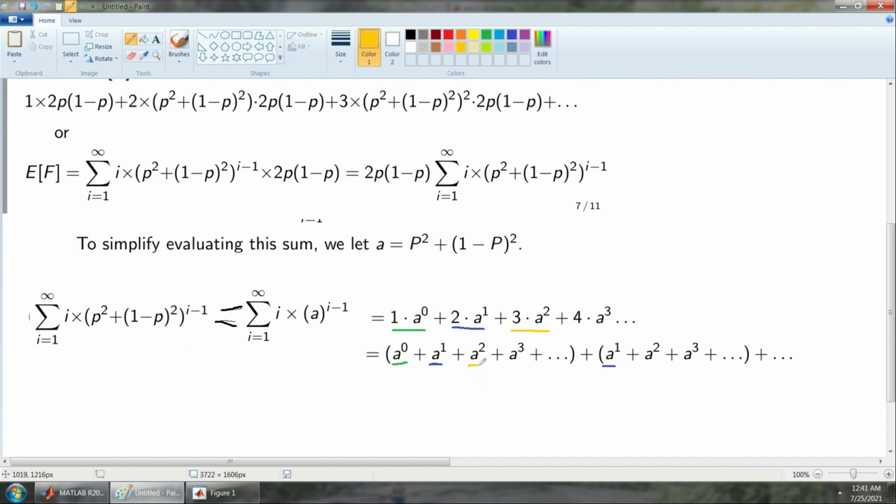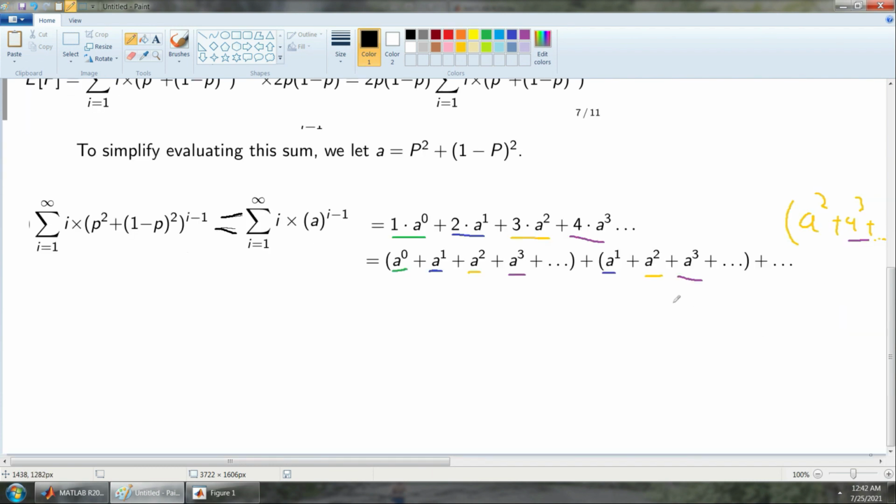So here I have my a squared. Here I'll have an a squared, and the term that I did not write here will start with a squared plus a cubed, and it'll keep going, dot, dot, dot. The term after that won't have the a squared in it. And so here you can notice for the 4a cubed, I'll have 1, 2, 3, and the next one would start with a cubed in it. So by doing this rearrangement, I'm simply taking these coefficients and splitting them up into a bunch of sums. So why am I doing this?